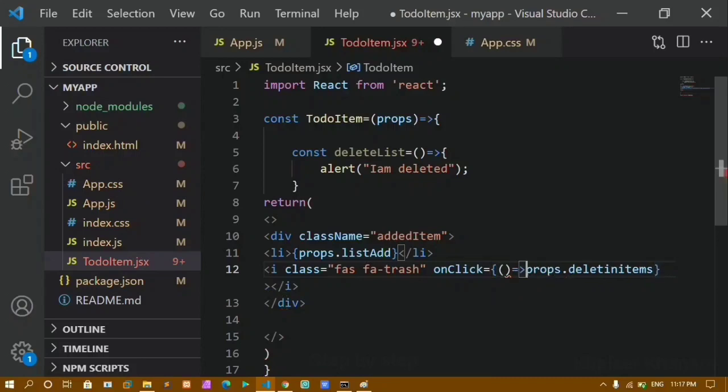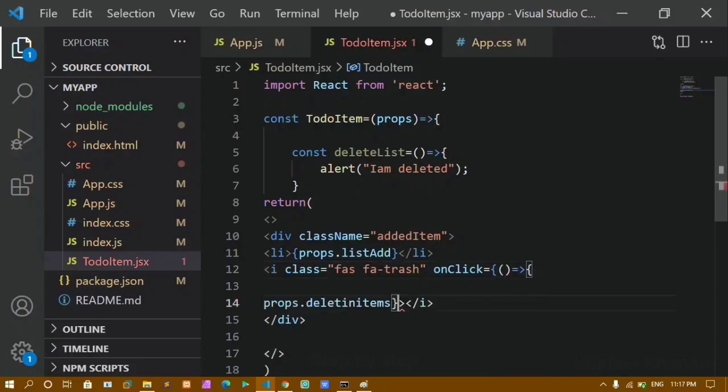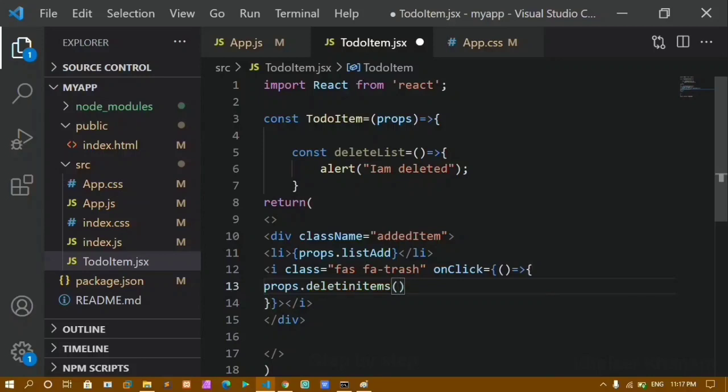I am just passing this one, and here I'll be closing one more curly brace, and I'll copy this and paste that one, the same thing. Now inside this I just want to access the ID, that is my key. So I'll write here props dot key, which is having all my index numbers, and using this key I'll be deleting items from my to-do list.